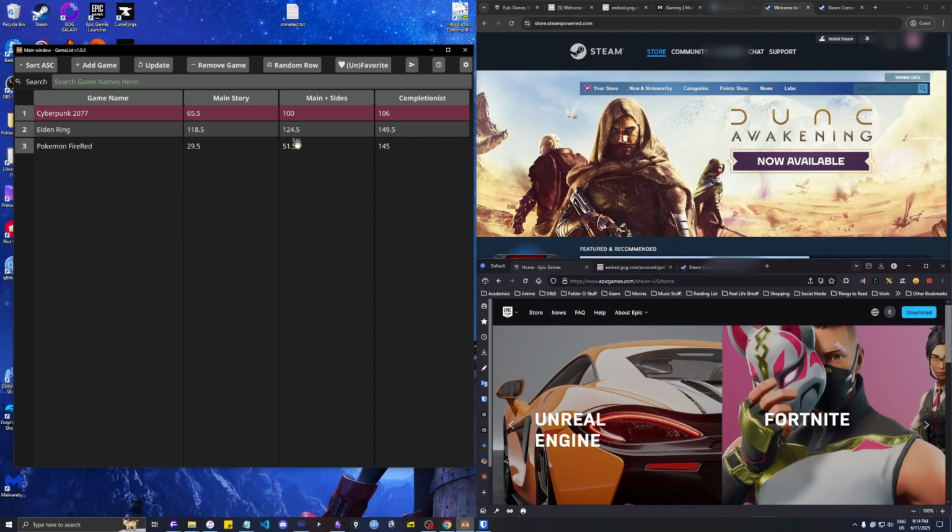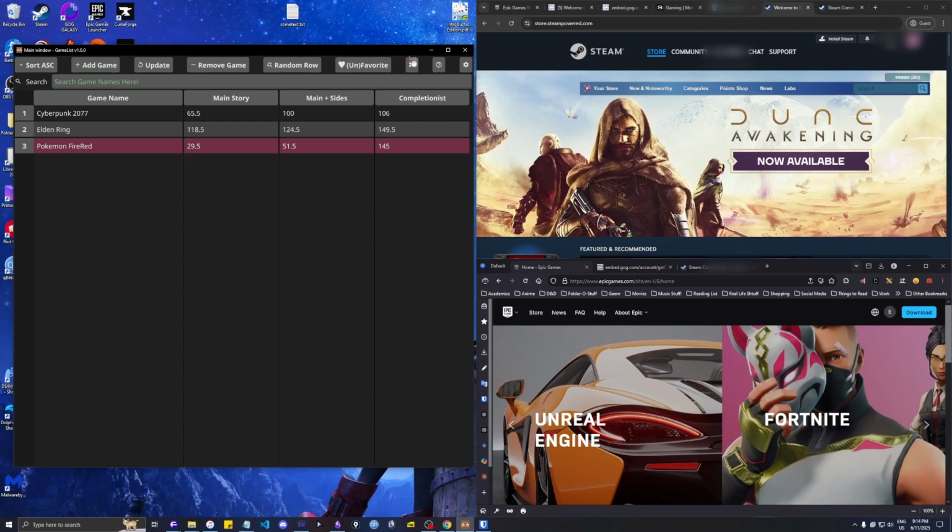Now, the first thing I want to show you is that you can favorite games. So for example, let's say you're playing several games at the same time, and you would want some to remain at the top of the list. You would be able to favorite or unfavorite them by clicking the specific row or the game that you like, and then clicking the favorite button. And you'll notice that it immediately goes to the top. So no matter what type of sorting is being done, it will remain at the top. And of course we can unfavorite it and it goes back to where it should be, right?